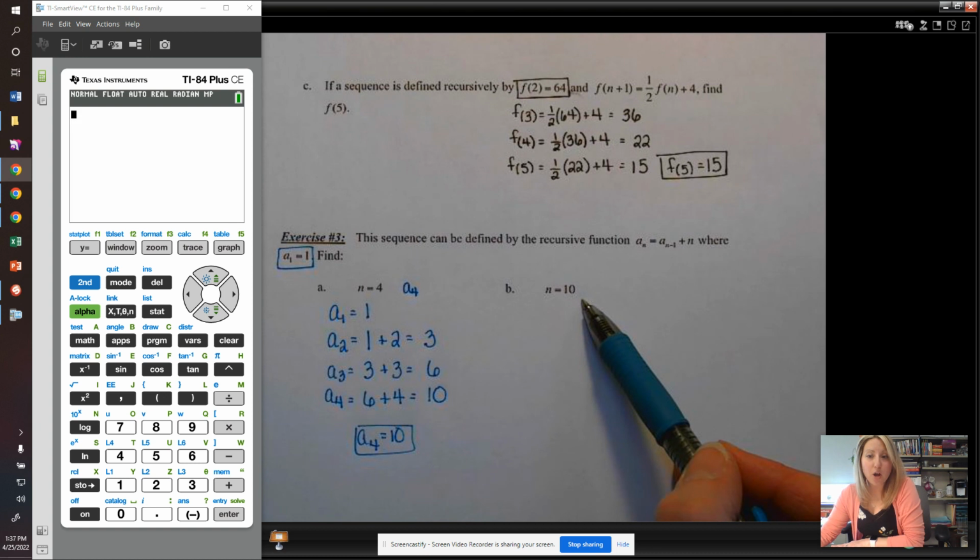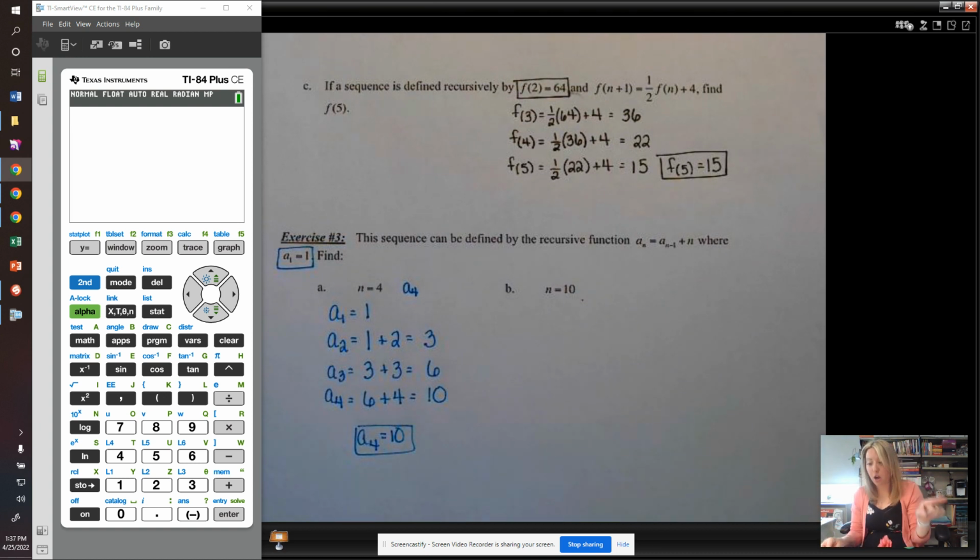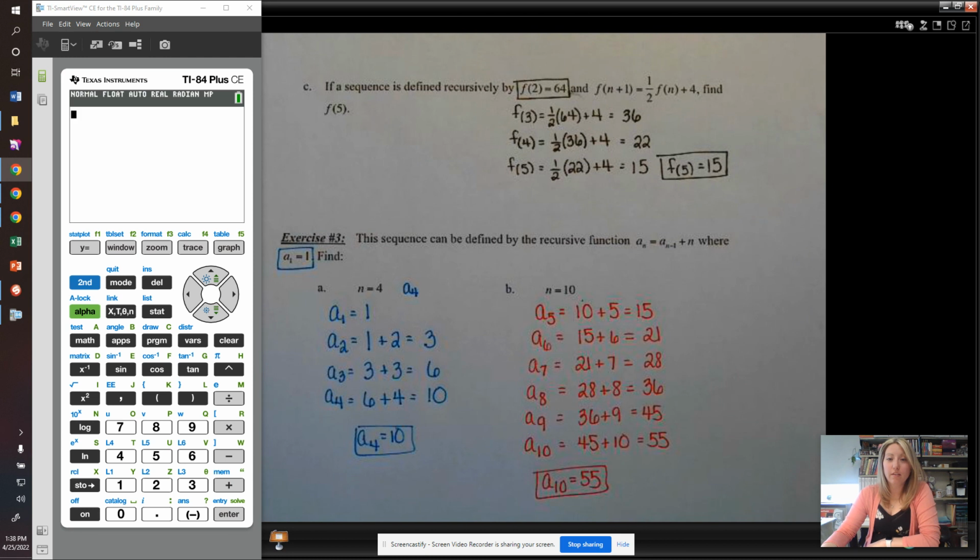Now, you keep going to get to the subscript of 10. Go right ahead, pause it right here. You keep going on this. You got this. Pause it here and try it yourself. And as far as this goes, that is really not that bad, right? Did you get a subscript 10 equals 55?